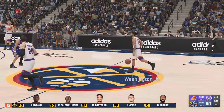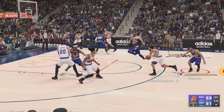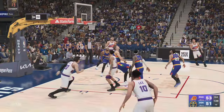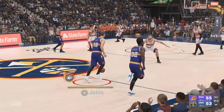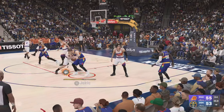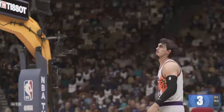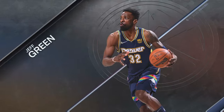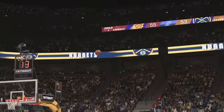Jamal Murray is subbed in. Washington with the ball, and Jokic picks him up defensively. Plays like that one can make the difference in a close game. And it definitely got the bench on their feet — you can feel the jolt of energy he's sent through his team. That is a huge boost in a tight game like this. An elite passer at his position, Jokic just seems to have eyes in the back of his head sometimes.